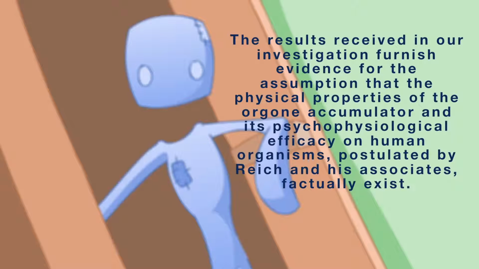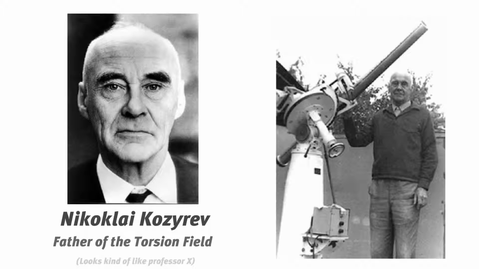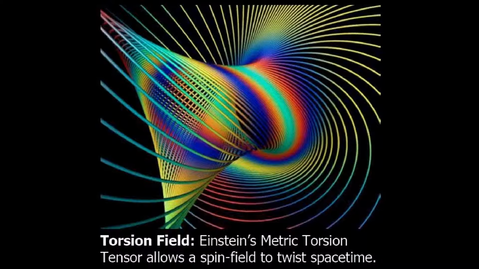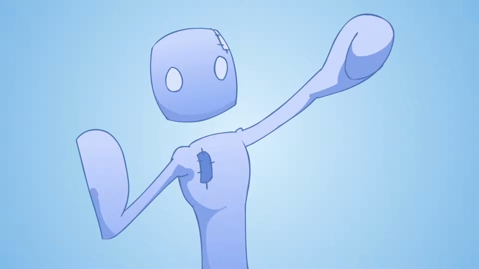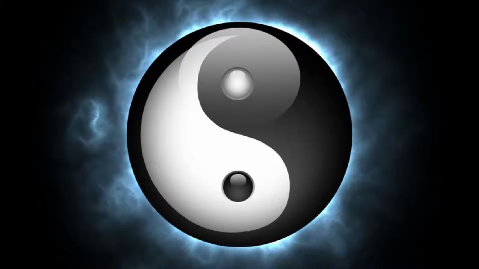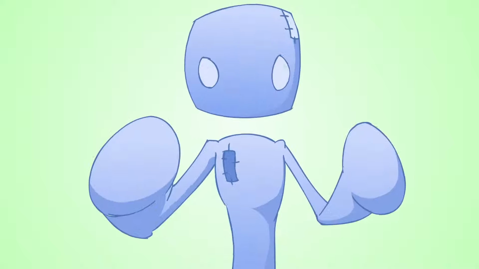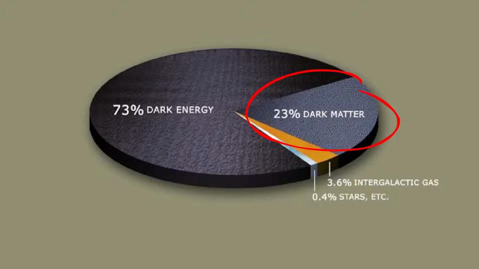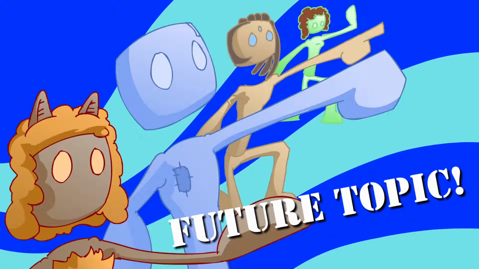They published that their investigations displayed evidence for the assumption that the properties of Orgon accumulators and their effect on humans factually exists. Reich's work continued into the 60s by a really open-minded Russian scientist named Dr. Nikolai Kozyrev, among others, who also scientifically proved that such unseen energies do exist all around us. This work led to the Soviet military using torsion field sciences in their military defense applications, which shows that amazing discoveries that can change the world can both be used for the light as well as the dark. In continuing this work, modern science has taken it to whole new levels in trying to figure out the nature of dark matter, zero-point energy, and the vacuum flux, and these are all discussions for another time.